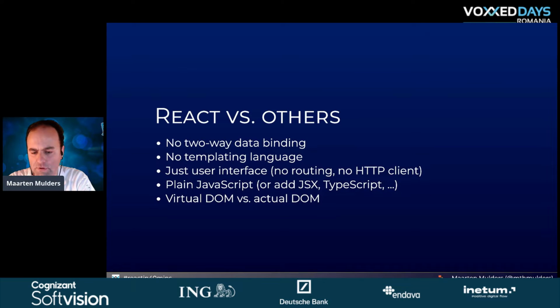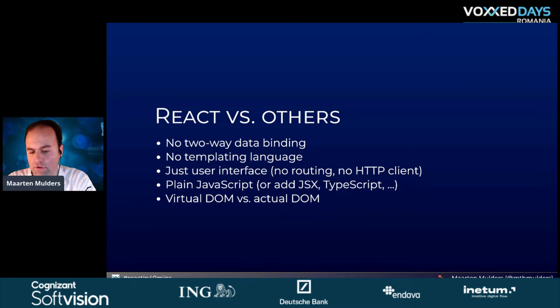Second thing is that React does not have a custom templating language. You may think that the JSX that we will see in a few minutes is some kind of templating language, but it is in fact not. It's XML. React provides you with the mechanism to build a user interface, and it focuses on that. It doesn't offer you any other things. There's no routing between pages in single page web apps. There's no HTTP client. Everything else that you want to have other than a user interface is something that you have to bring yourself, which is also different from, for instance, the first version of Angular. That was a complete package, a complete toolkit that basically gave you everything.